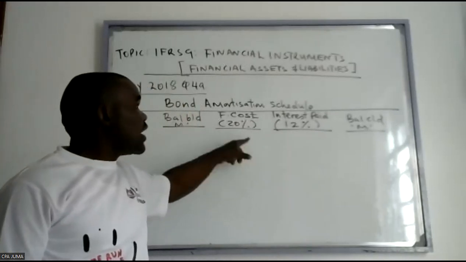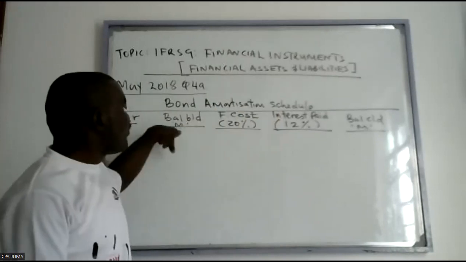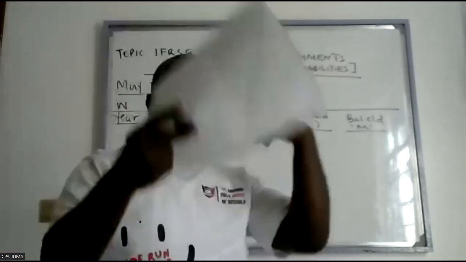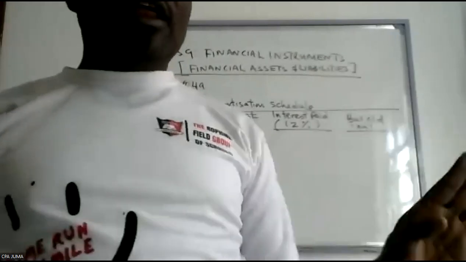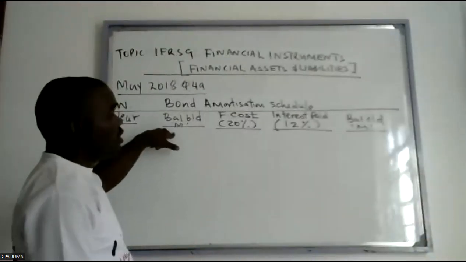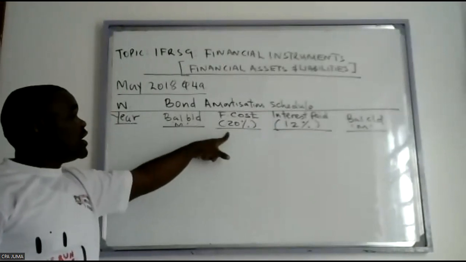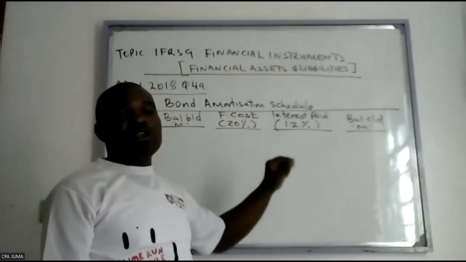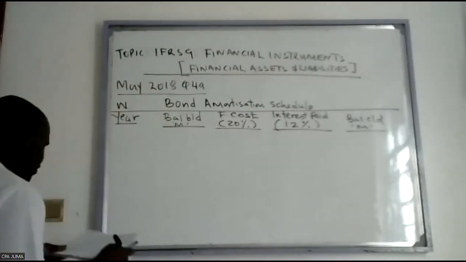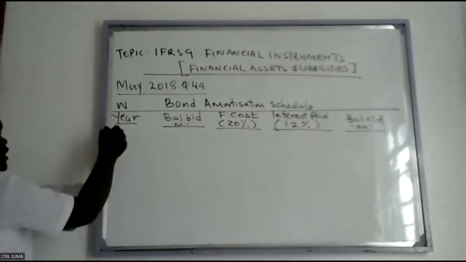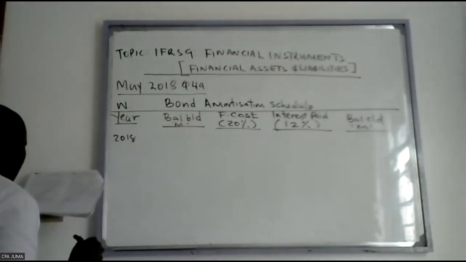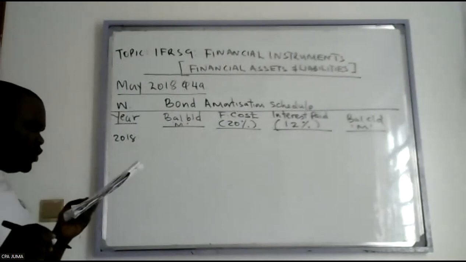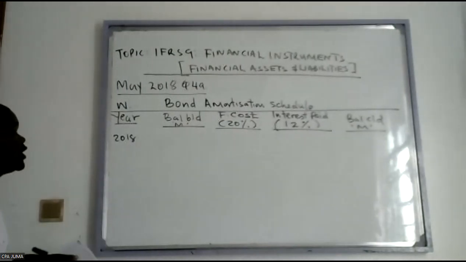But now market capitalization will always be based on the opening balances. Market keeps on fluctuating, for the bears and the bulls. So for finance cost, we base it on the opening balances. It depends on the opening balance for each year. But interest will be constant throughout the maturity period. Correct. So they issued this in 2018. It will be held up to 2020. So let's proceed up to 2020.